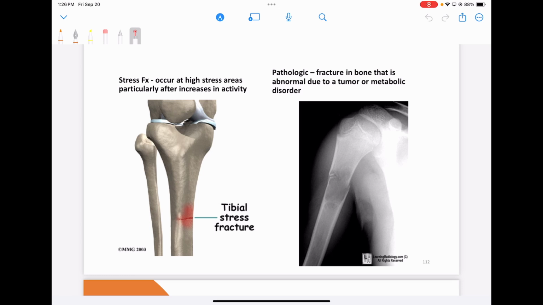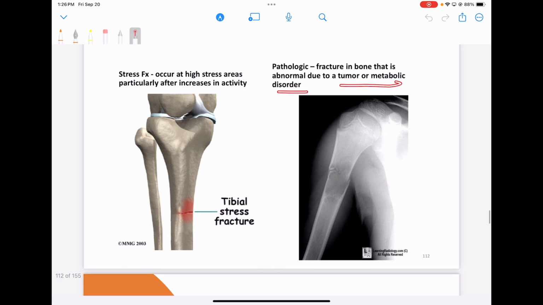Many years ago, there was a pitcher who had cancer in his arm. He got treated and he was okay, but obviously the bone was weaker from the treatment. He went back to pitching, and pretty much the bone exploded inside his arm from the force of throwing it, just shattered the bone. So those are pathological fractures due to tumors or metabolic disorders. Not a normal fracture, it's a pathological one due to the underlying cancer that made that bone very weak and brittle.